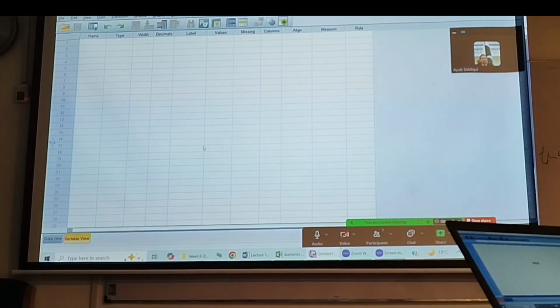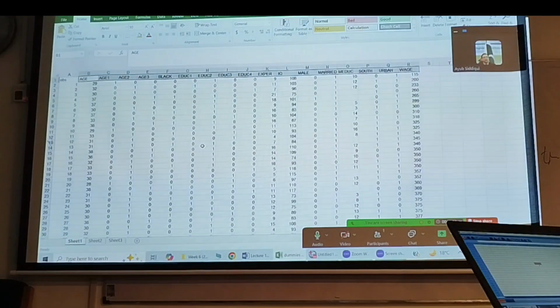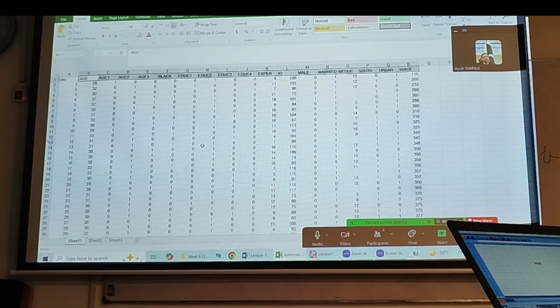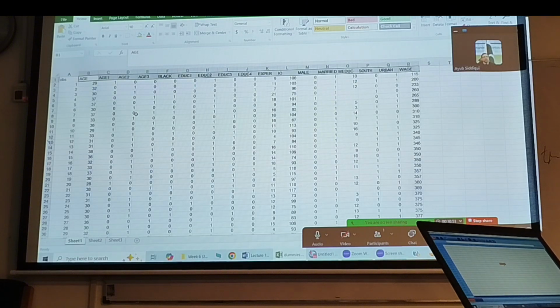SPSS records variables in a column, but in Excel the variables are in rows. So how to reverse? In Excel, the variable names are the heading of each column, but in IBM SPSS, all the variables are listed in one column.